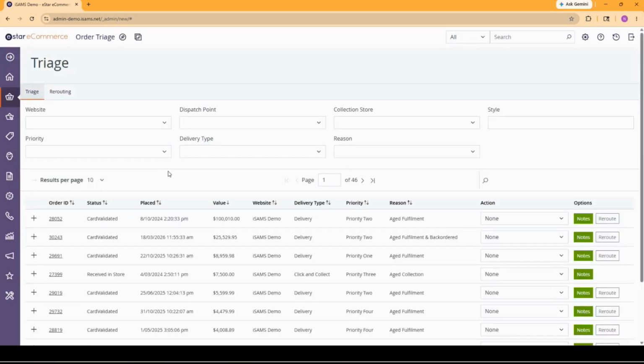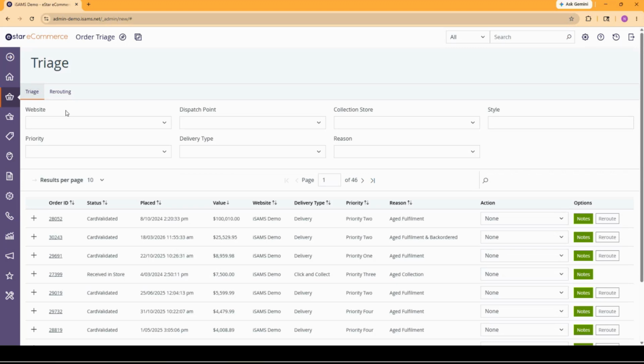And if you cannot see this menu option, or if your team doesn't have access to that page, the people that need it, please talk to our CS team, because this is a permission-based setting to make this visible for the user role. So looking at the auto triage screen, there's quite a few filters at the top initially.